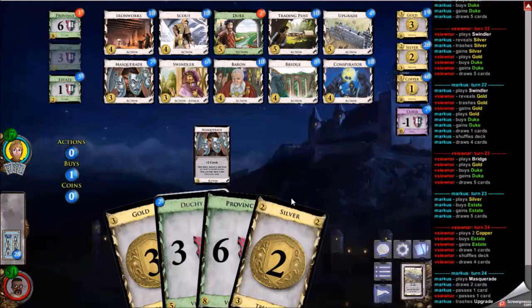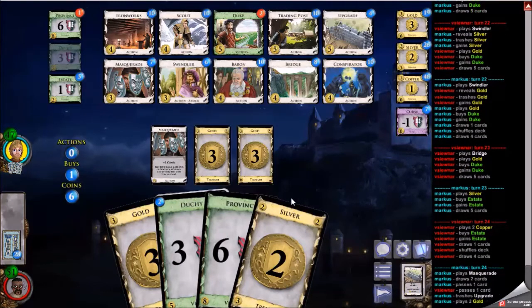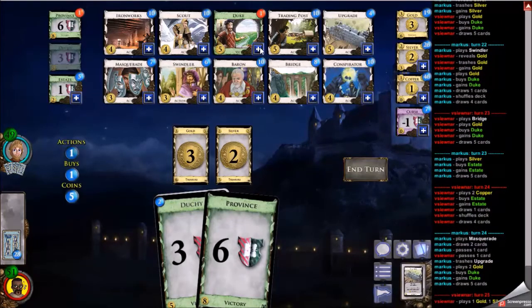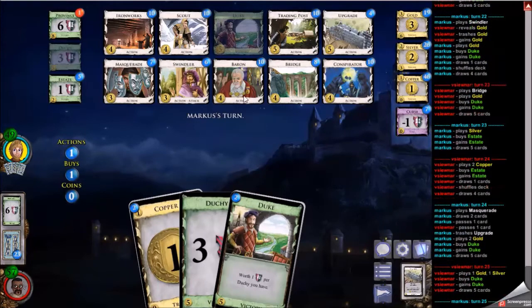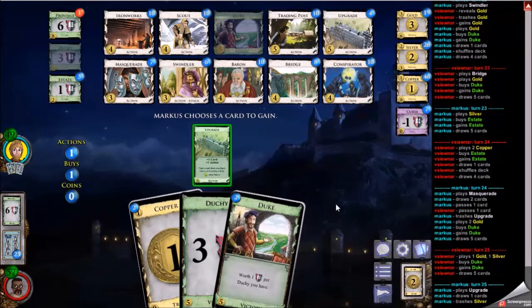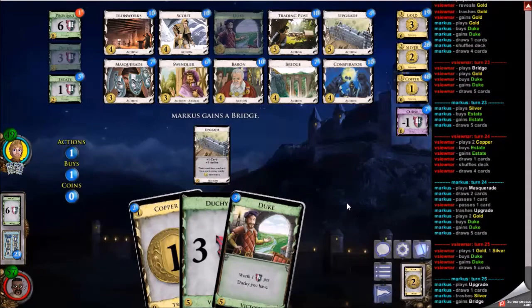And as I was saying, the only out he has is if his Swindler knocks points out of my deck. I mean, I can equivalently do the same. At this point, I want to play my Swindler to knock province into province and win the game. So here, still not enough money for a duke, but I bought the last duke, so there's no more duke. At least I have enough money for an estate, which is good.